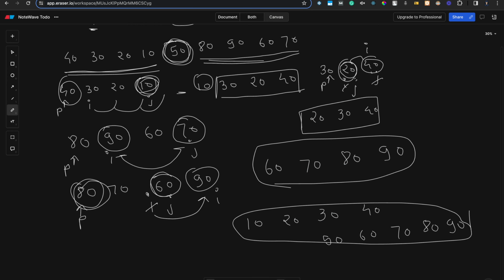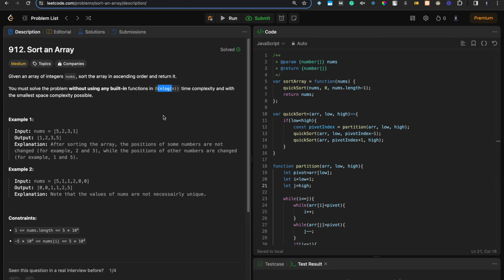Also, one more thing, the time complexity for this will be n log n. Why? Because when we discover the pivot point, we divide this array into two parts, which is left half and right half. Then after dividing it, we recursively call quicksort again. So we again select the pivot point. Let's say if it's 20, then we again divide it into two halves, right? So even if we divide it into multiple halves, in four partitions this array will get sorted. So that is the n log n time complexity, right?